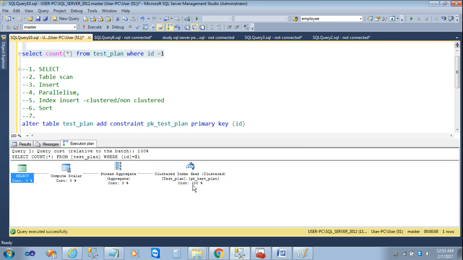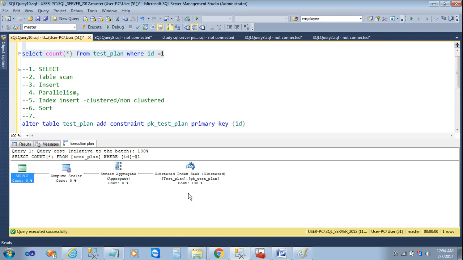So what is the difference between index seek and table scan or index scan? Scan means checking each and every record for searching only one record. So it is costly. If the table contains 1 million rows and I am searching for only one particular row, it unnecessarily checks every record of the table, nearly 1 million records, to find one.